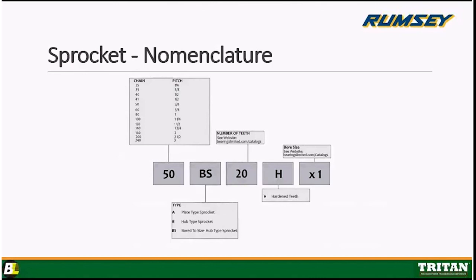My 2 cents. And finally, we've hit sprockets, guys. As Dave said, that goes hand in hand with the chain. A sprocket's going to be called out in accordance to the chain that it's partnered with. For example, here you see in the first box 50. That means it's using 50 chain. That's going to be the 5/8 pitch on the sprocket. That second box is going to call out the type of sprocket that it is.